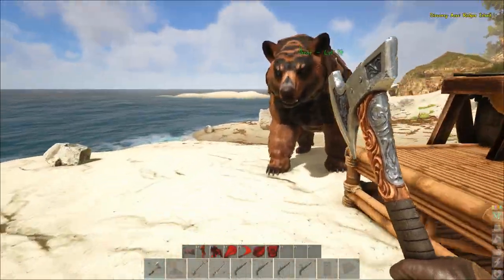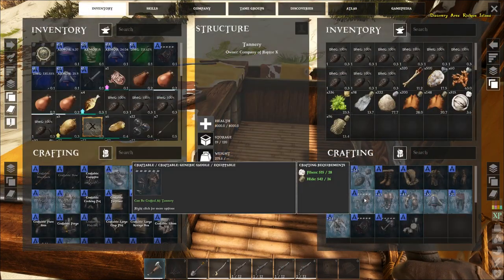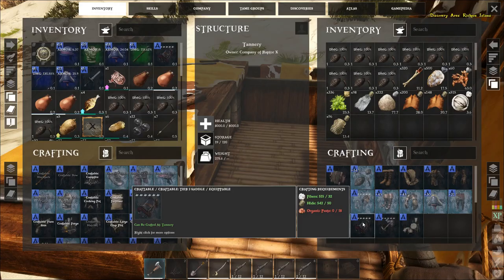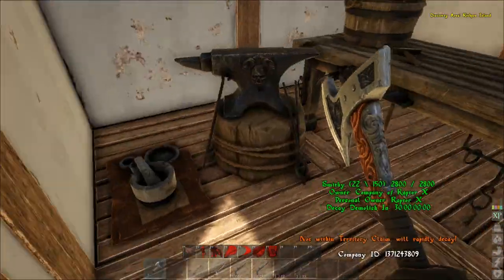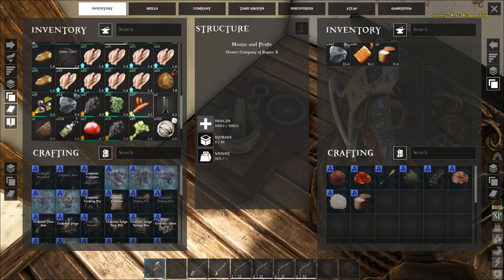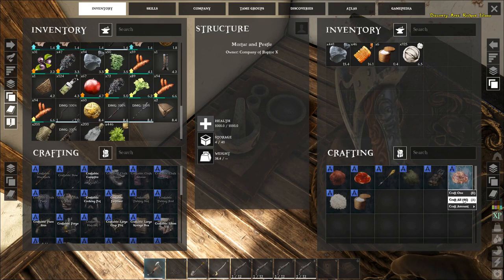Let's go ahead and open that. What do we need in here to make a tier 2 saddle? Let's see. Tier 2 organic fiber. I believe we have what it requires to make that as well. So let's pop in here. Put our fiber. Here we go. Into there. And craft.